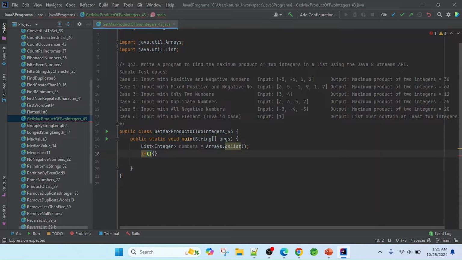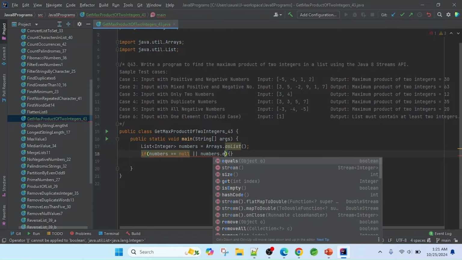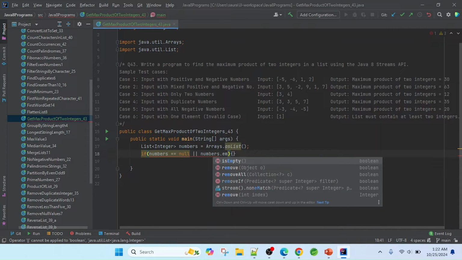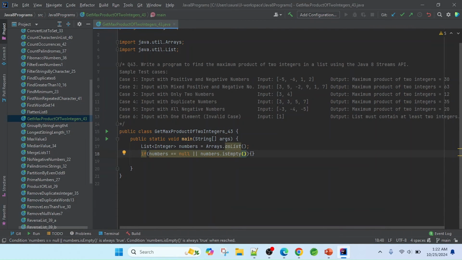Firstly we will check that numbers equals null, and further I will use one more condition using the logical or operator, numbers.isEmpty.